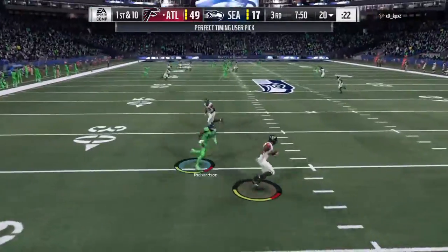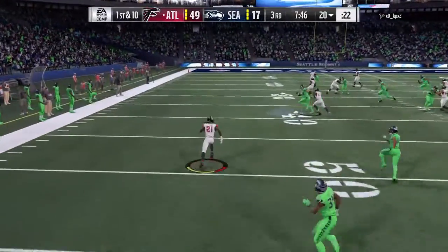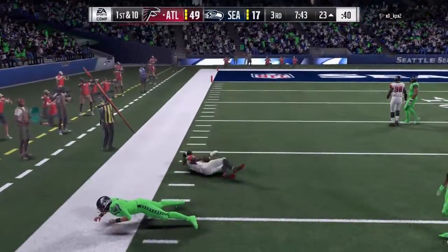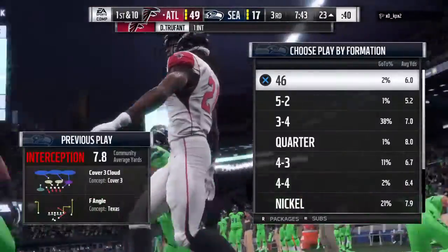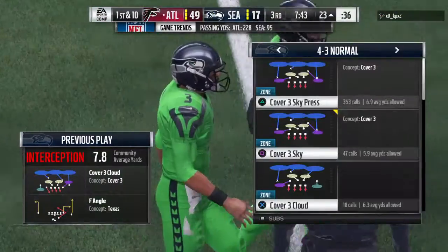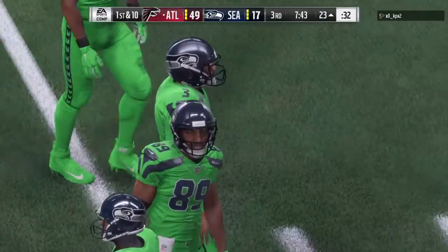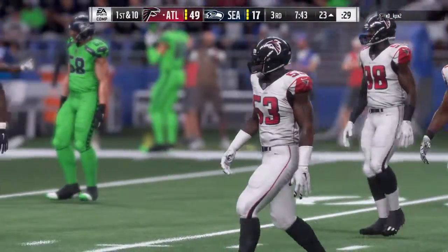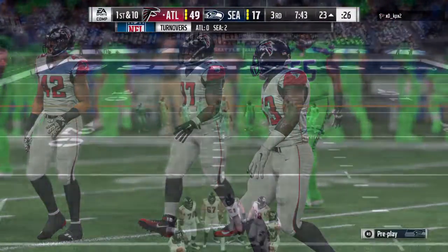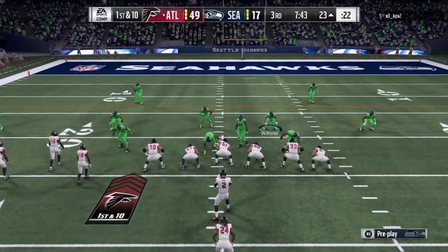Is this intercepted? It is. It's intercepted. It's Desmond Trufant. And a super return as he gets us all the way down inside the 25-yard line. Okay, it's real simple to say from here, but we know that sometimes as a quarterback, you've got to know when to say when and just throw it away. Flushed out to the right, tries to make something out of nothing here, and he winds up floating one downfield that gets intercepted. And a great spot to start this drive from here.